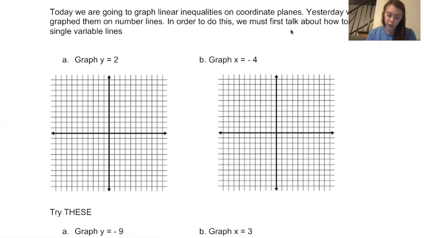So I just want to remind you guys, this is the x-axis and this is the y-axis. Everything above the x-axis, all of the y values are positive. All the y values down here are negative. And then it works the other way. All of the x values on this side are positive and all the x values on this side are negative. So just to remind that.